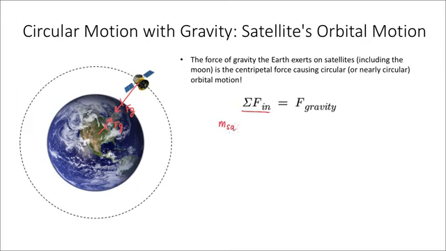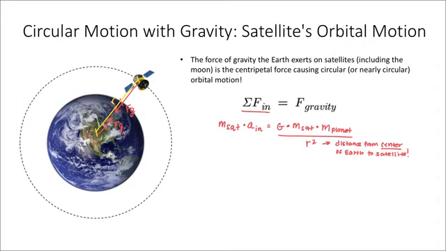And so if I were to expand both of these terms, I would say that the mass of the satellite multiplied by that inward acceleration, or the centripetal acceleration of the satellite, will be equal to, again, the force of gravity on the satellite, which is Newton's law of gravitation: the mass of the satellite multiplied by the mass of the planet, in this case it's Earth, but leave it generic, divided by r squared. And again, this r value is the distance from the center of the Earth to the satellite. I'll show that on my diagram here in yellow.